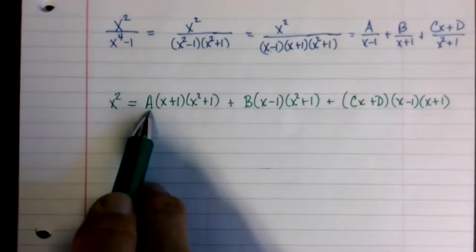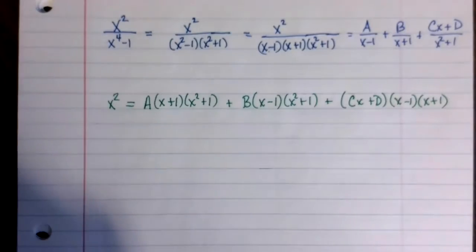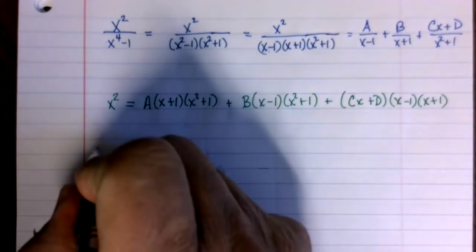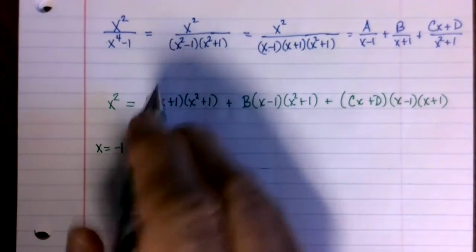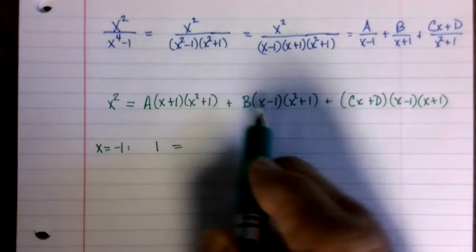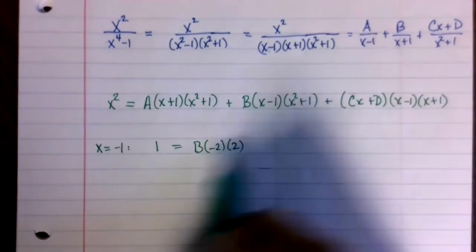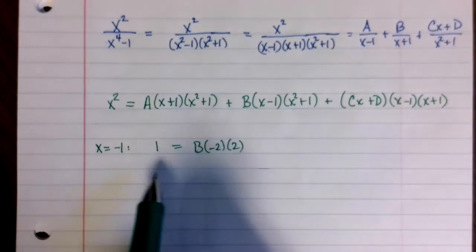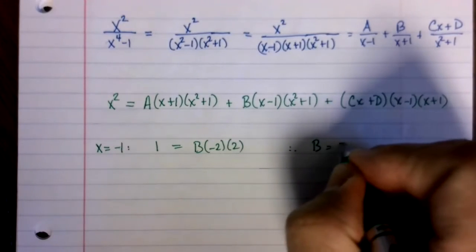All right, so now we plug in. So two things we can do. Number one, we can multiply out and match coefficients, and we get a 4x4 system. That works, but that's extremely painful. What's a whole lot easier is to plug in numbers. So if I plug in, say, -1, then I would have 1 is equal to, if I plug in -1, this term goes away. Then I would have B times -2 times 2. And if I plug in -1, then this term goes away. So I end up with simply that 1 is equal to B times -2 times 2, so that B is equal to -1/4.